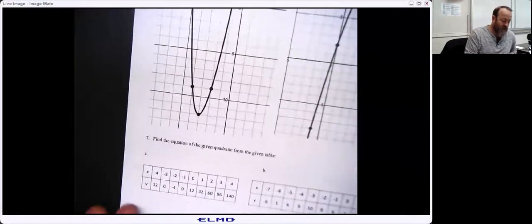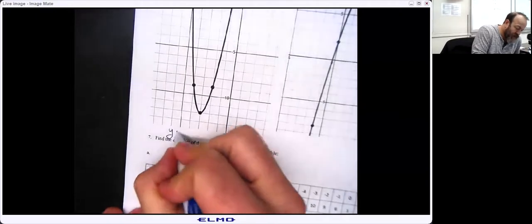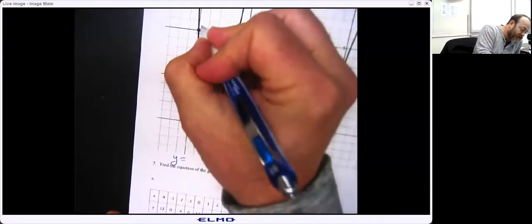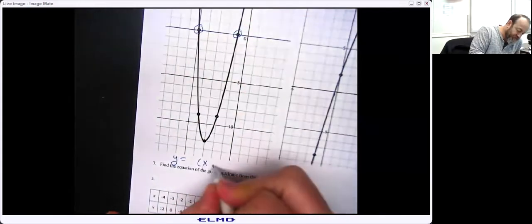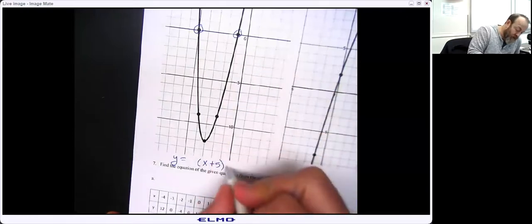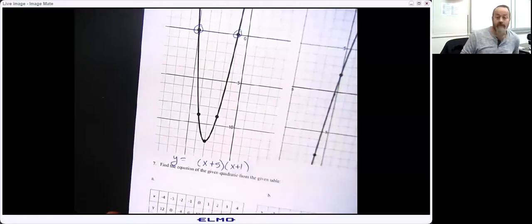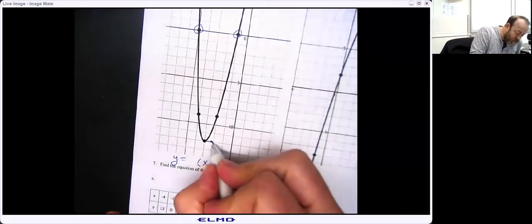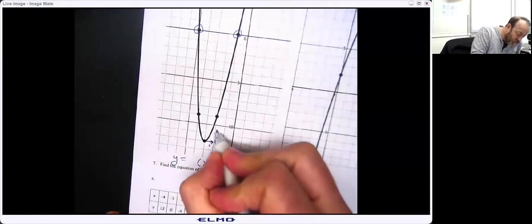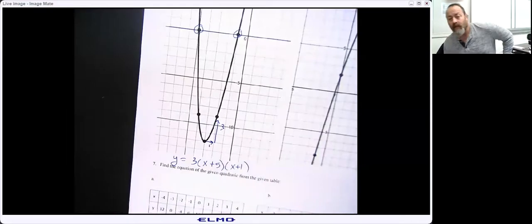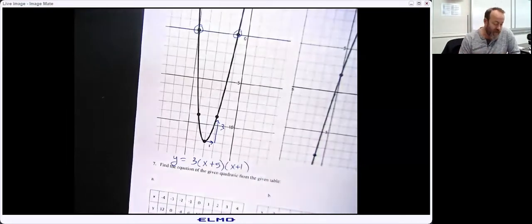So in this particular problem, what I would do is I would look and see that I was handed the x-intercepts of -5 and of -1. And I already have the values. That's pretty slick. That was very, very fast. But then I can look over here and see that it went over 1, but it went up 1, 2, 3. So that was a very, very fast way to find the value of that equation.